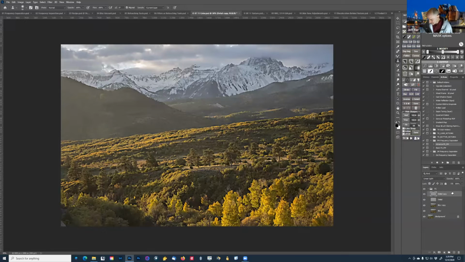So there's a couple other things we have to do to account for that. The first thing you do is you have to link this working detail layer to the detail layer below it. You do it by holding down Alt, or Option on a Mac, hovering between the two layers and clicking, and that then links the two layers.